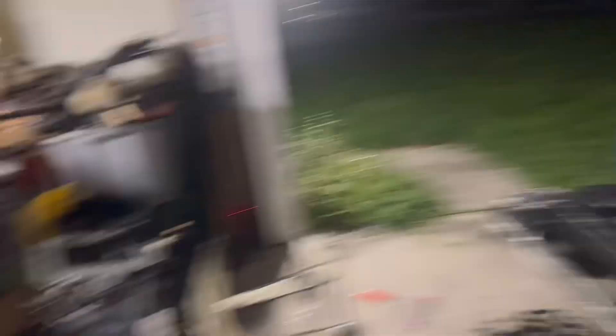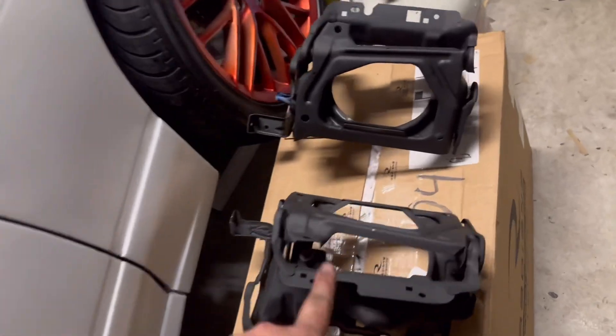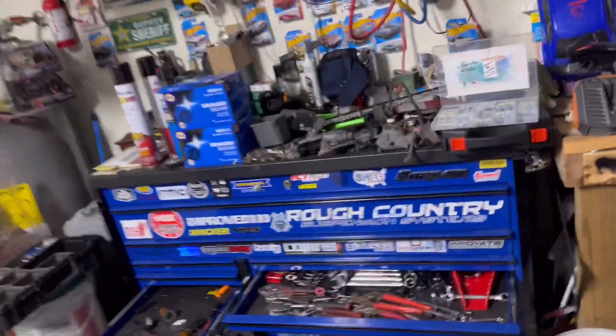I'm redoing these headlights — look at this. I took all the headlights apart, refinished the bezel. I gotta steal the bezel off that other car because this one's broken. I redid the housings and covers — there's a little bit of damage but I gotta wet sand and clear these. I also got brand new in-box sealed headlights, so those are all nice and new, and the motors all work. Pretty freaking sweet.